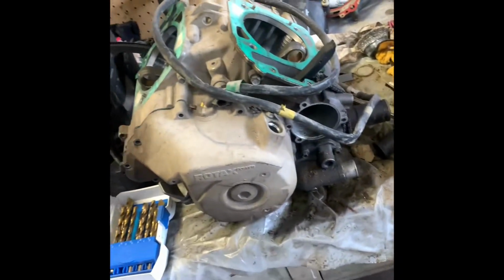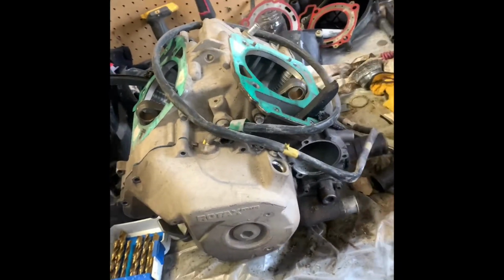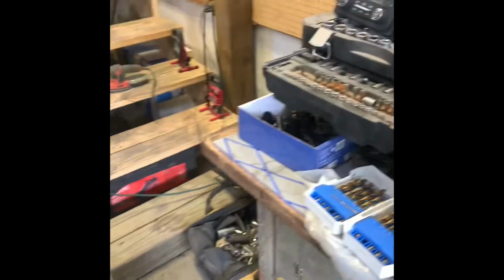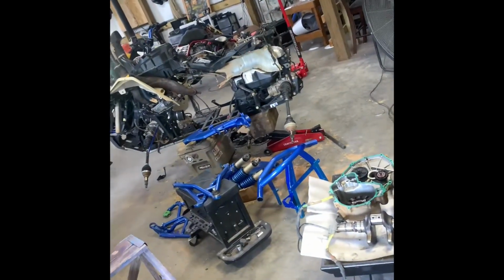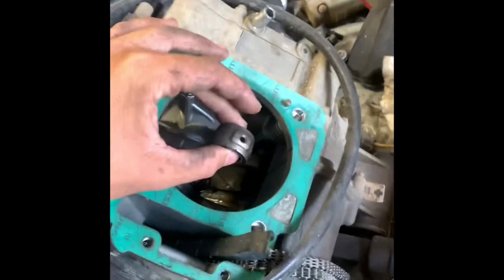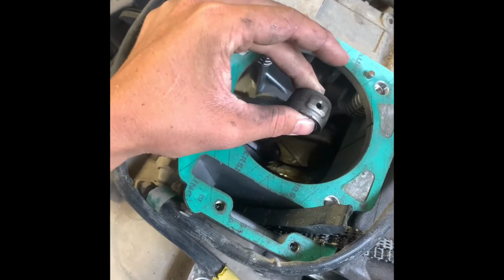I ended up getting the 12-to-1 compression ratio, so maybe I won't have any problems starting it up with the stock starter battery. I might have to run a dual starter wire setup, so maybe that'll help. I should be getting the Mr. RPM forged pistons, or the Carrillo forged pistons, not the cast.